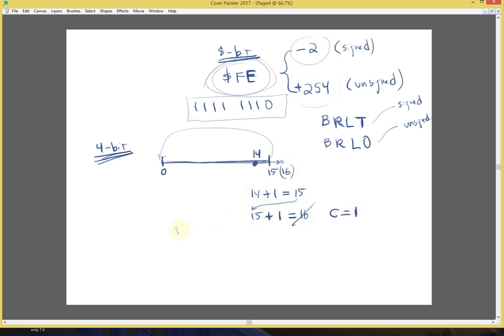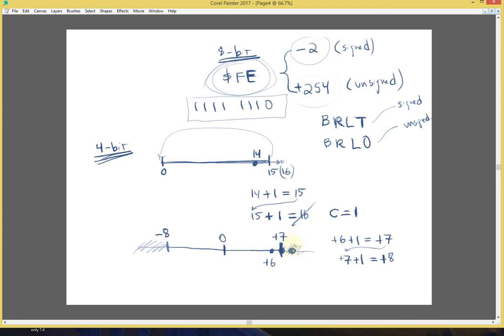If you have sign interpretation, now we have a different interpretation. You have 0, you have +7, and you have -8. So if I have +6 and you add 1, you get +7, which puts you here. We're perfectly fine. If I take +7 and I add 1 to it, I'm supposed to get +8. It'll put you right here, but that's not possible because this is illegal territory.